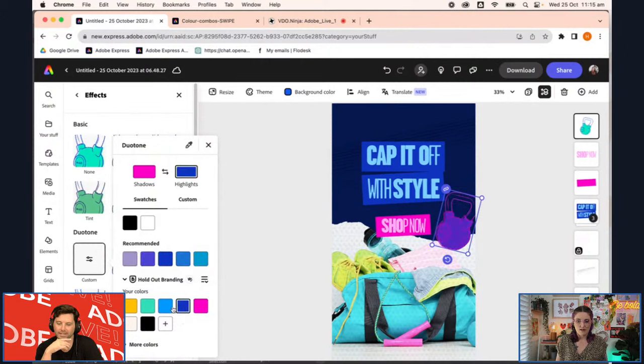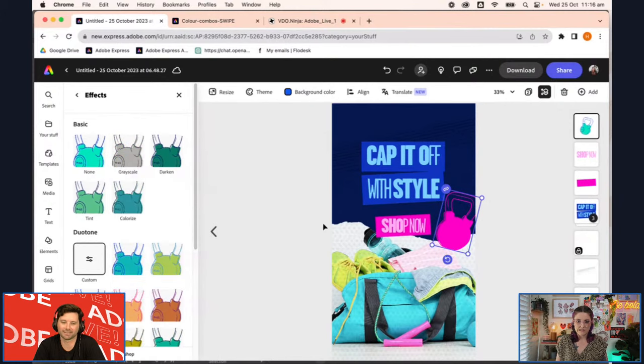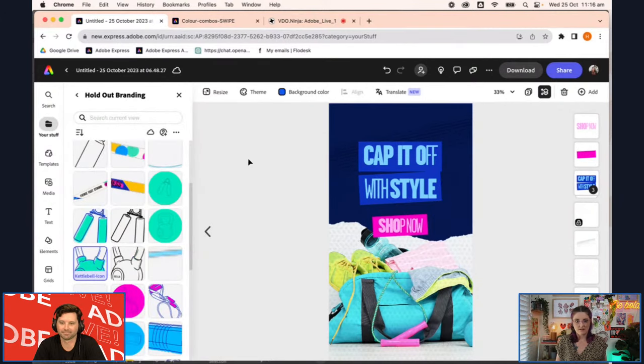We don't need any new colors, because we've got so many. We definitely do not need new colors. But you can see when I'm picking these colors, it's actually changing it slightly because it's affecting the highlights. It's not just changing the color of it. Yep. So this is how I can get around that.